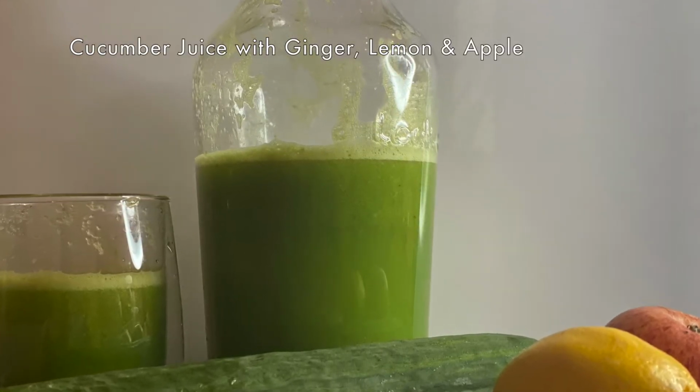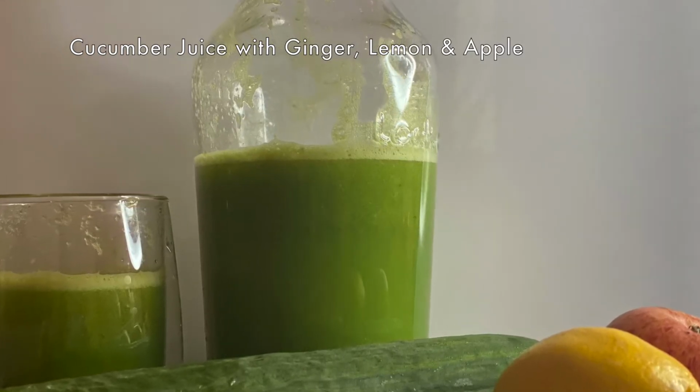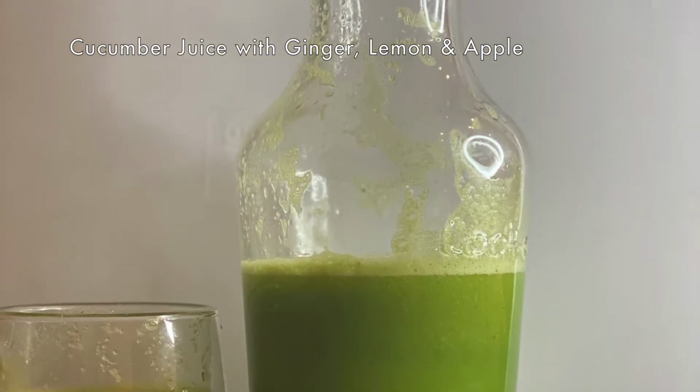Welcome to Nature Cures. Today we'll be making this very nutritious, healthy drink, cucumber, lemon, apple, and ginger drink.